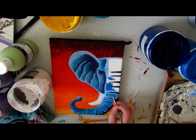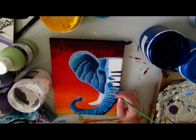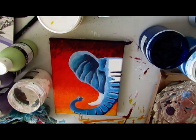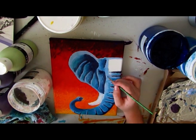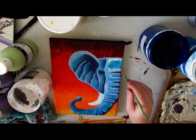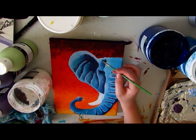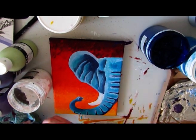I found the top of the elephant's head relatively difficult to get the colours right to blend in with the trunk that had dried and the side of the elephant's temple that had also dried. So I did have to go back over those parts and just add more paint to make the blend look a little bit smoother. Sometimes I find it easier — which is what I eventually had to do with the top of the forehead — to put down a whole block of paint and then blend onto the canvas and gradually add colours and layer and layer until it worked out. I ended up adding some texture in there as well because blending it smoothly just added brush strokes that I didn't need.